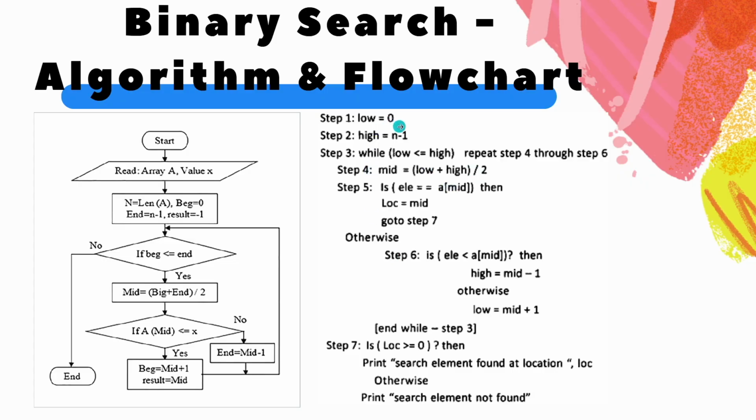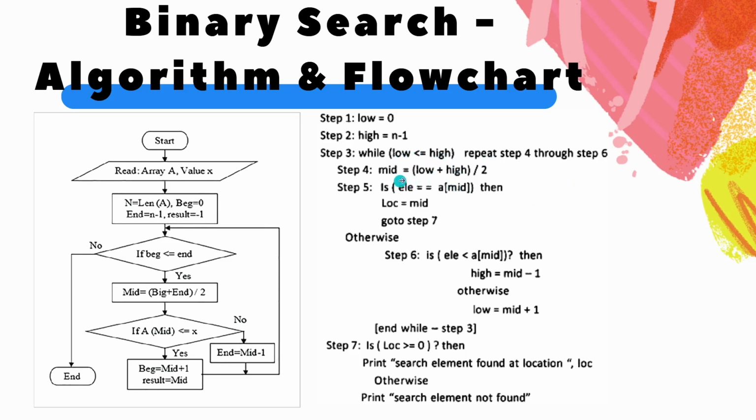Here I have given you the algorithm. I hope you will better understand the concept of binary search with this algorithm. As I said before, we mark the beginning and end of the array with low and high. We check whether low is always less than or equal to high. We do this step because, as I told you, every time the search space is going to get reduced by half. So, if this condition is true, we are going to repeat the steps from 4 to 6.